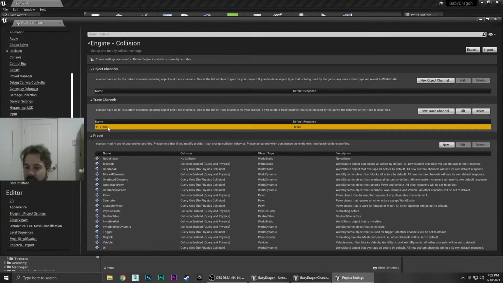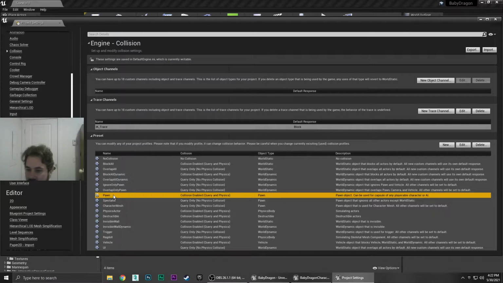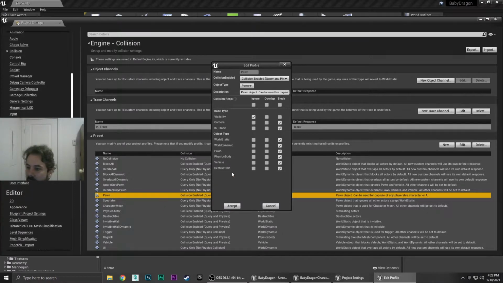Then in the presets here, we're going to tell it to ignore the pawn. We're going to open up pawn, and you'll see our new IK trace here, and we're going to click on ignore.